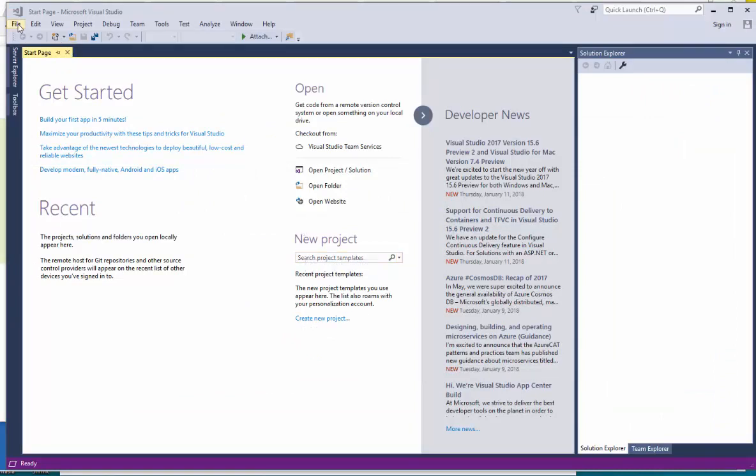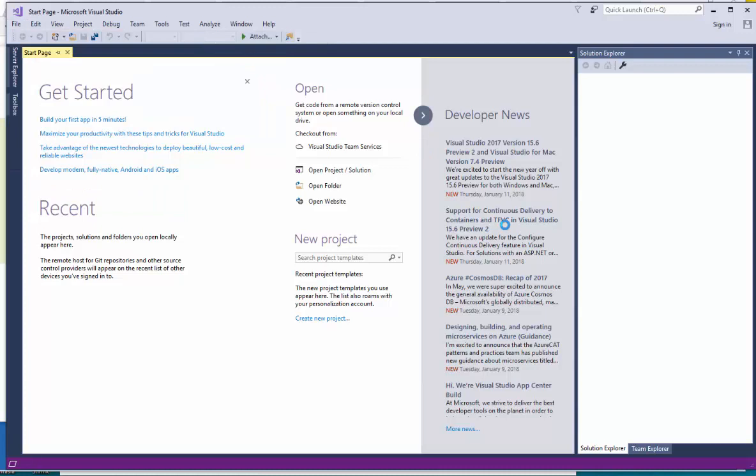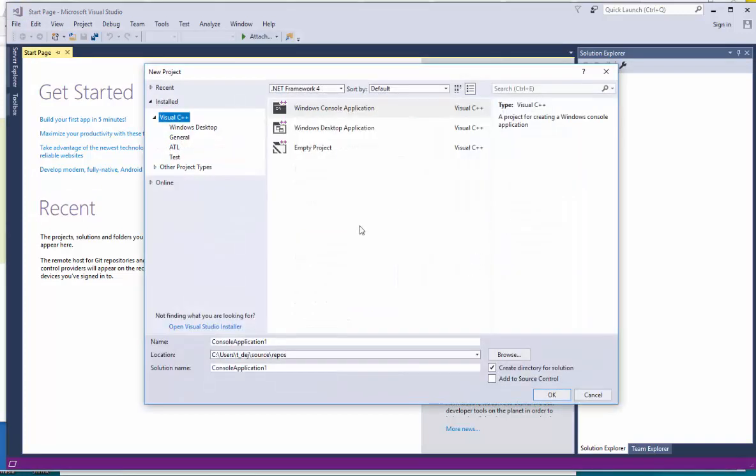First thing we're going to do is create a new project. We're going to go to File, New, Project. The things that we're going to be doing in this class are called a Windows console application. Make sure you understand where you're putting this stuff. You can always browse to a different area, but this will work for now. Make sure that you're on Windows console application, is what you want. We could change the name here to something different, but I'm not going to. I'm going to say OK.